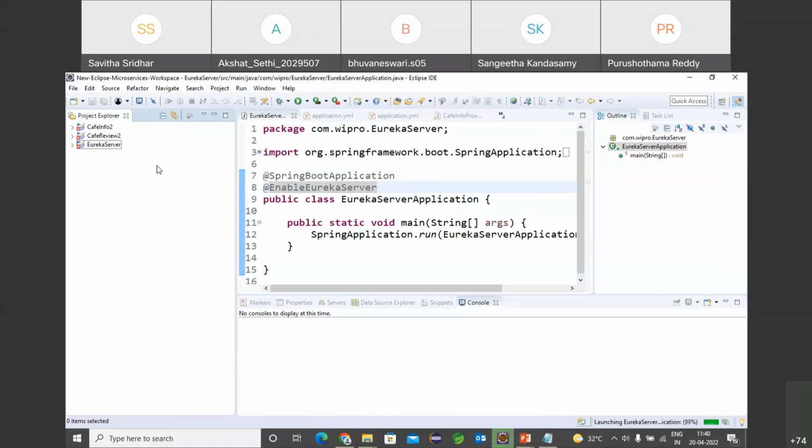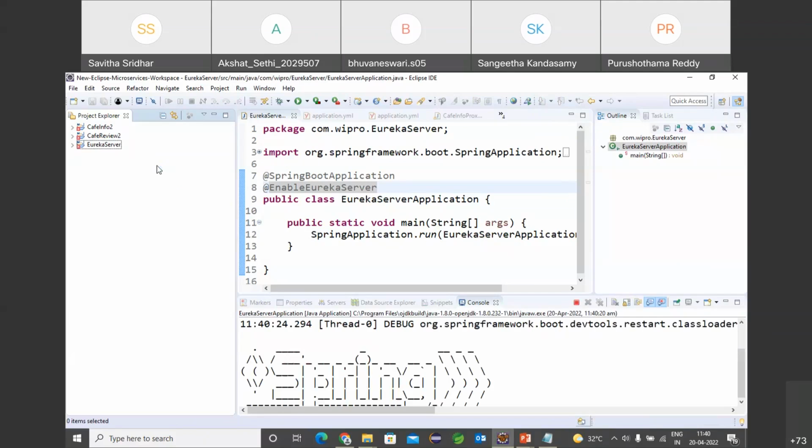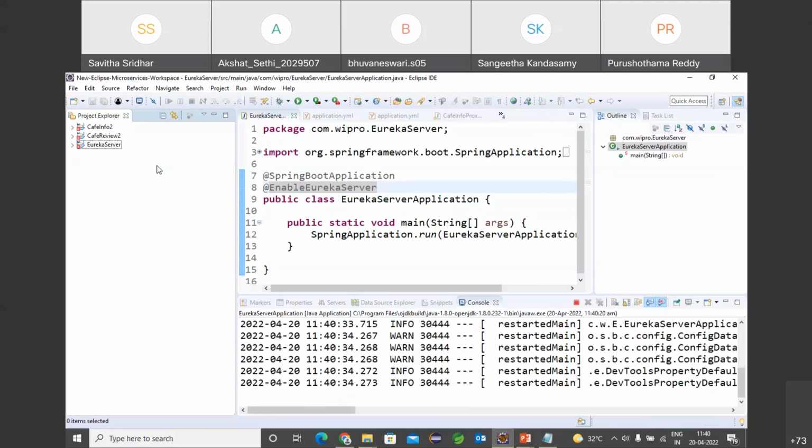microservices. Please note, in our scenario, Cafe Info is talking to Cafe Review, right? Cafe Info is talking to Cafe Review. So if my intention is to configure a client-side load balancer and also probably replace RestTemplate with OpenFeign, in which microservice should I put all these configurations, please?